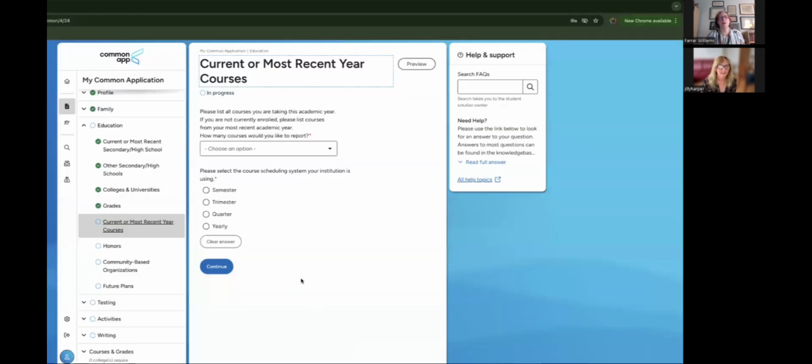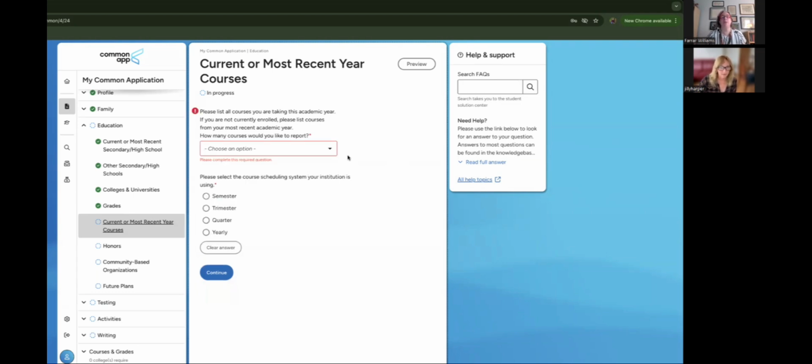Okay, what is this? So the only courses that you have to fill in are your senior year courses. And that is because sometimes they were on the transcript and sometimes they're not. Your parents should put them on the transcript so that colleges can see them really clearly, reported exactly in the same format as all your other courses, but you also have to fill it in.